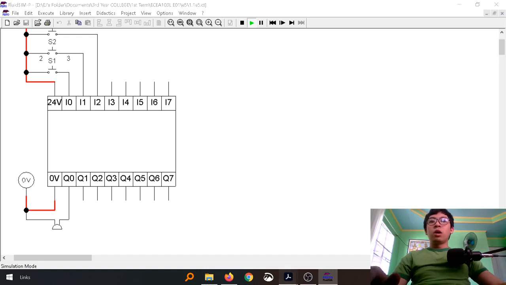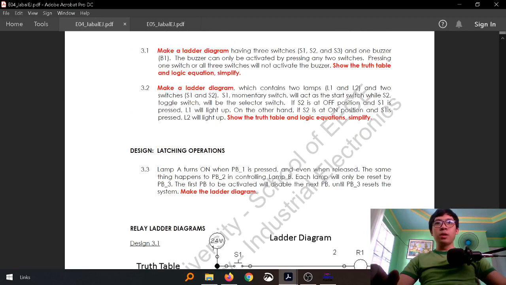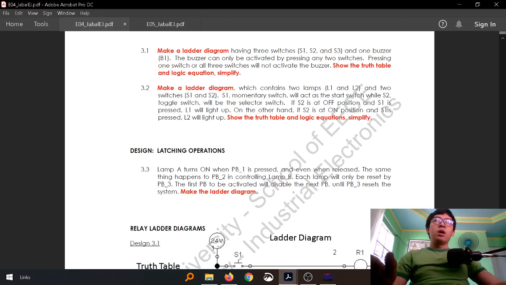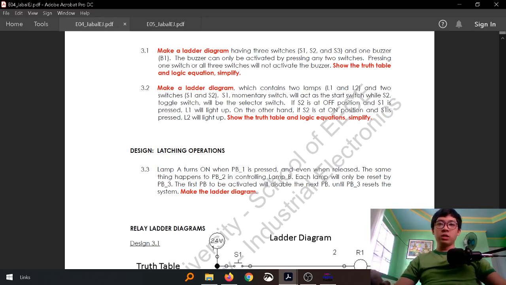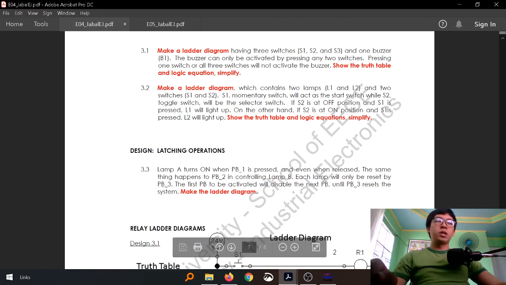Our design is supposed to show that when you press any two switches, the buzzer will be activated, but it will not activate the buzzer if only one switch is pressed or all three switches are pressed simultaneously.